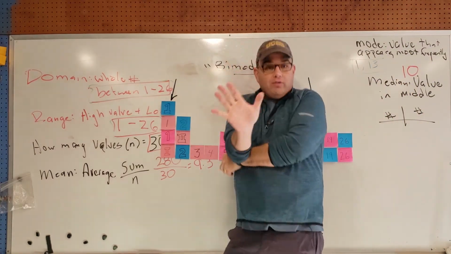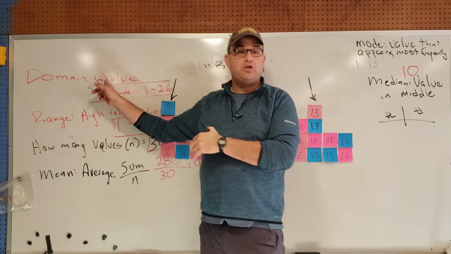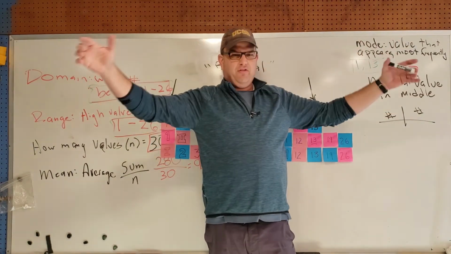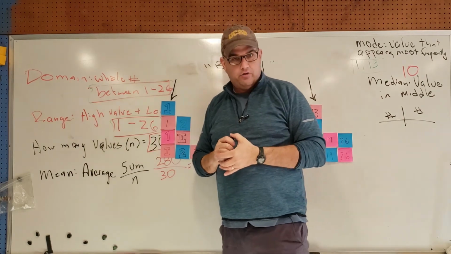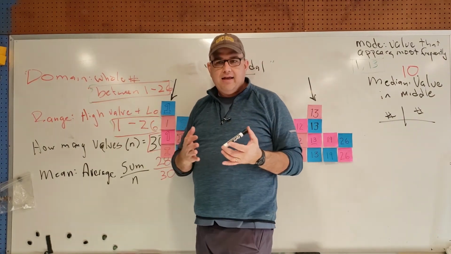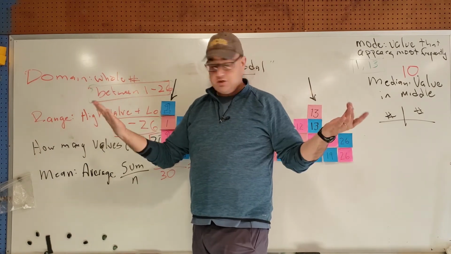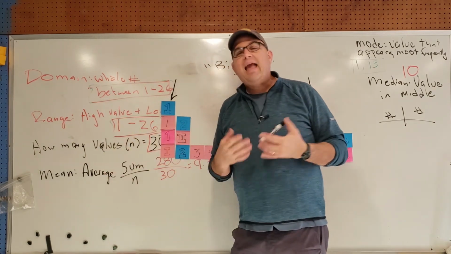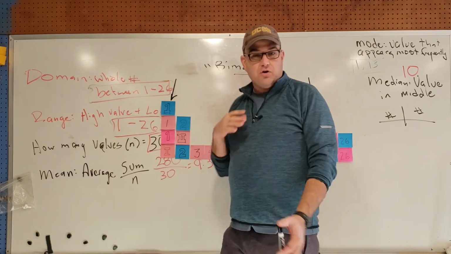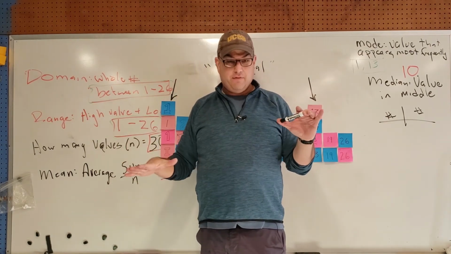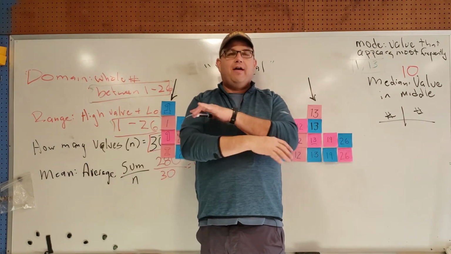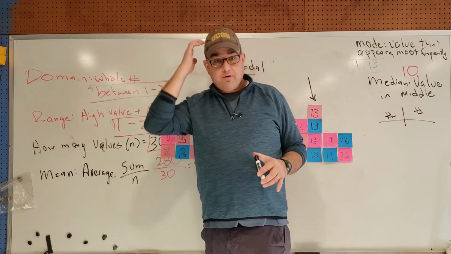Okay, so let's go through the terms really quickly. The domain is like the kingdom, right? All of the possible different values that could be within there. The range is going to be what we actually see within those numbers. And for our example, they did actually fit the same. Okay, the N is how many total there are. Good. The mean is going to be that average, right? The average is going to be the sum of all of them divided by how many we have. What is that average number going to be?